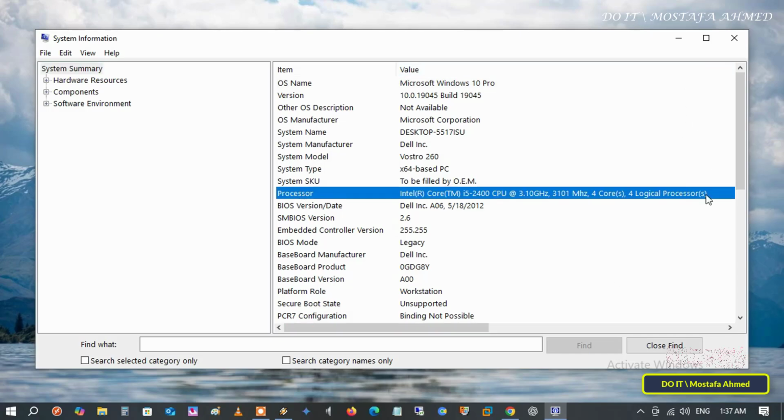The processor line displays full text on your computer. You'll find the processor name, brand, type, and model. This method is useful when you want to get a full system summary, which you can copy or save.